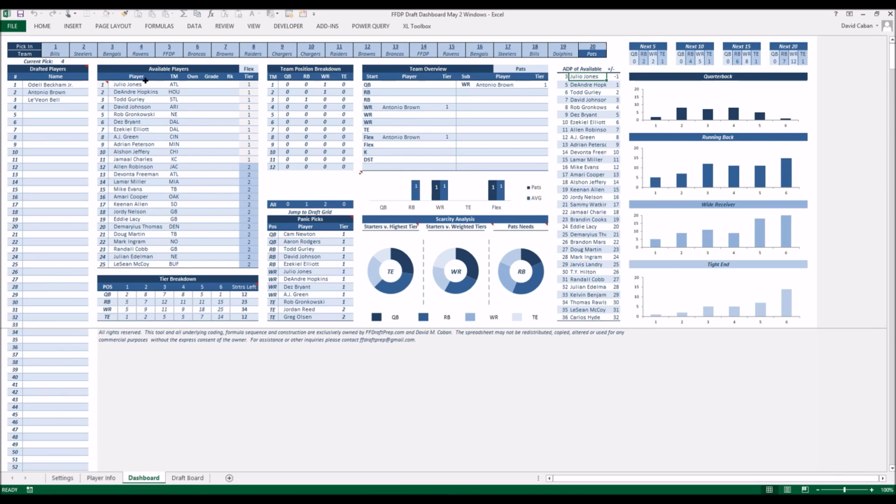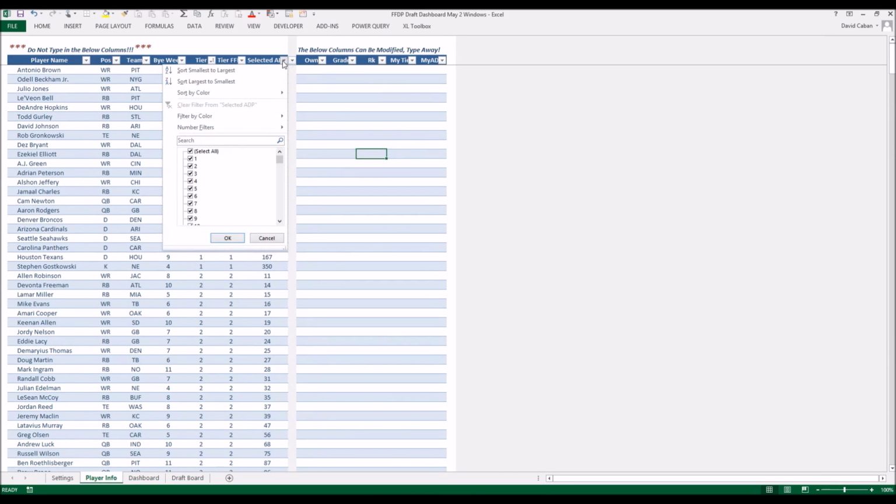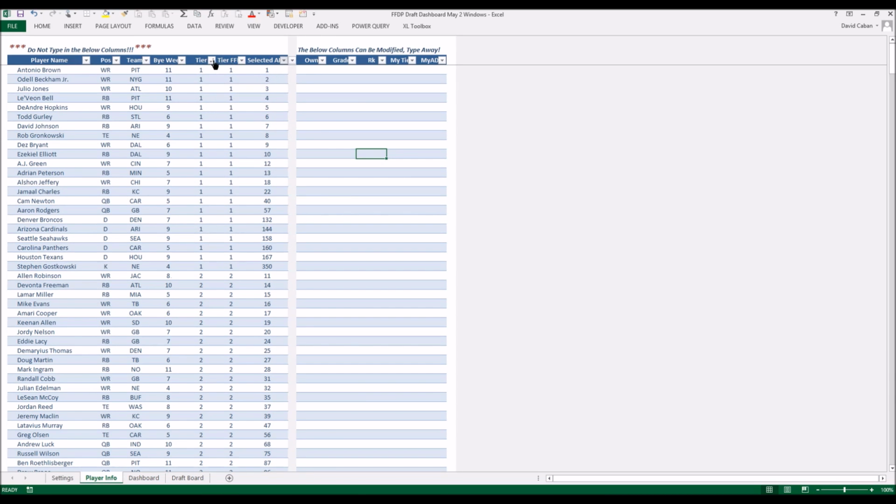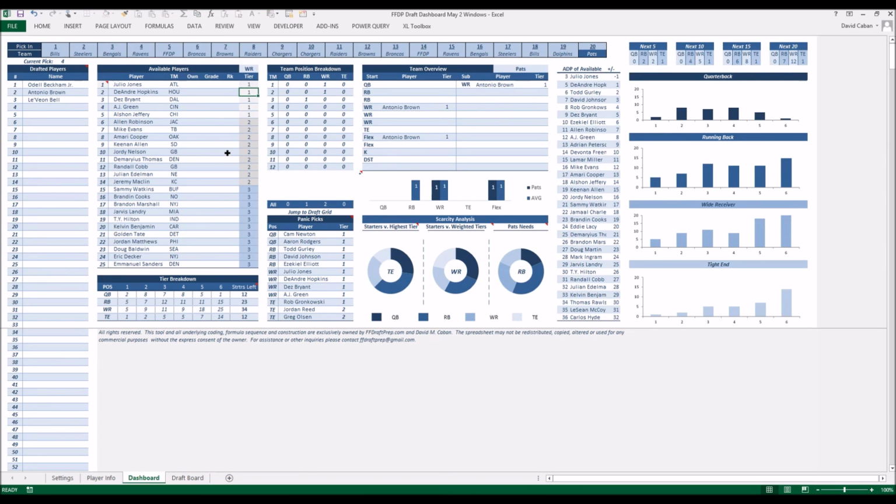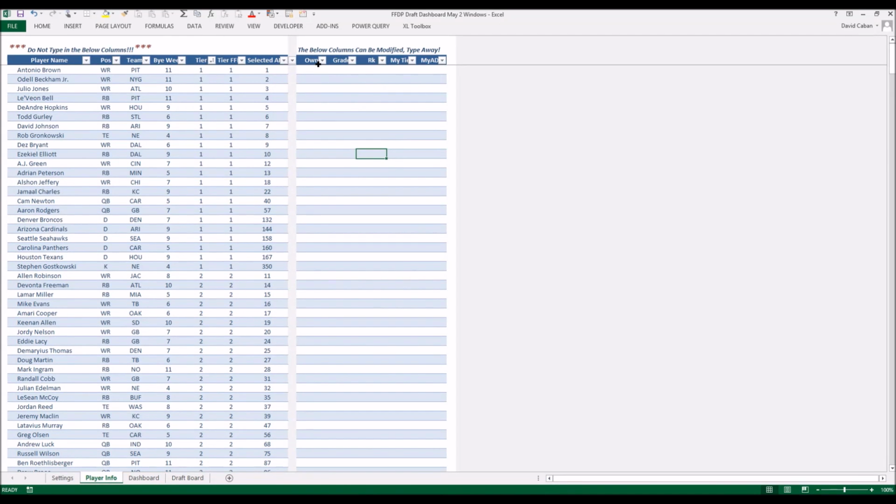So anyways, you have this available players table. What this does is it shows you for these different groupings, which you can toggle in this drop down. It's going to show you ranked on tier, which you're going to want to make sure that you're going in the player info tab, sorting selected ADP smallest to largest, sorting tiers smallest to largest, and then it's going to show you in this table, based upon tiers, sorting by tiers and then ADP, your specific players that are available in the league at a specific position. And if you were to have incorporated your metrics over here, they will show.